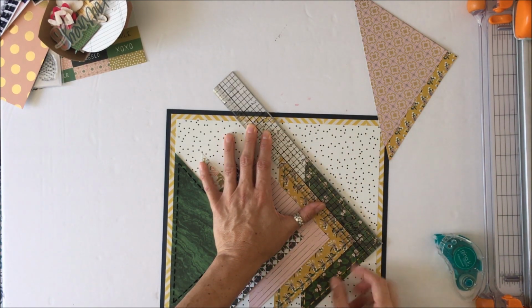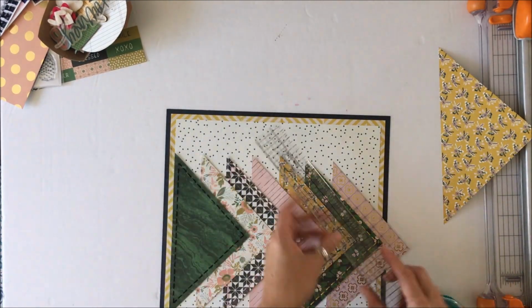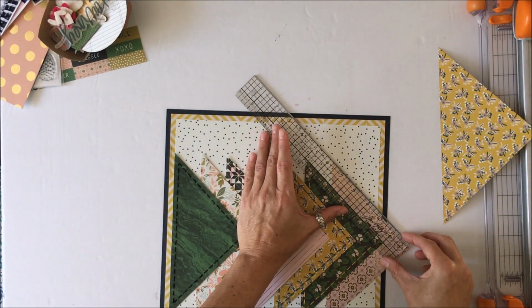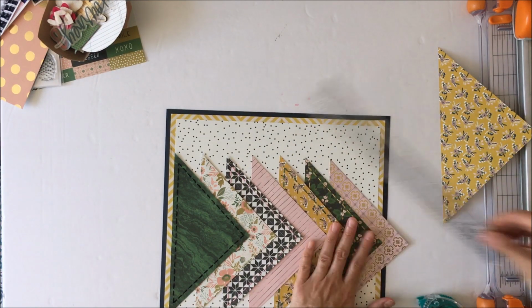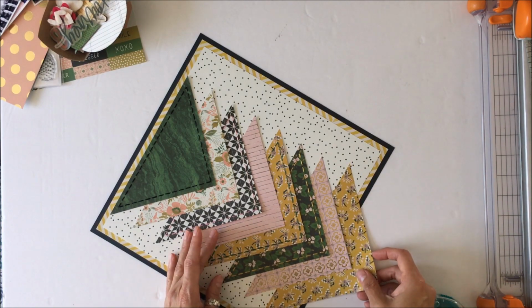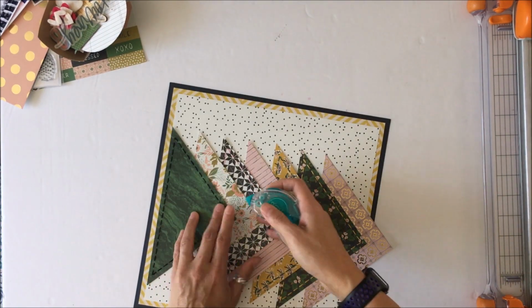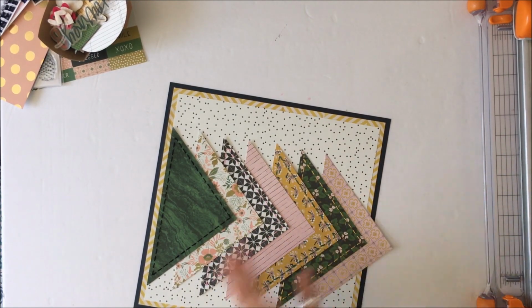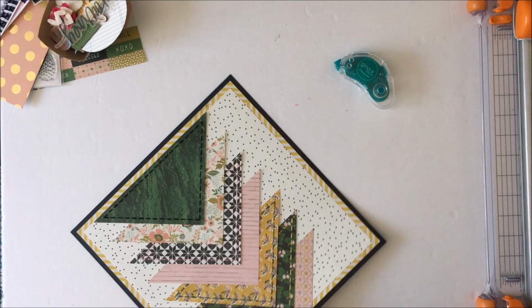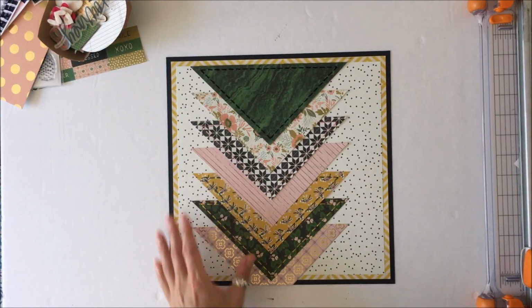I am going to take this down a little bit further, just as Allison does in the sketch, and that bottom triangle will need to be lopped off, but I liked the way that it provided continuity all the way down the page. I could have done the same thing with that yellow and fixed it, but I really liked that little bit of white space so that you still have the illusion of the triangle. If you had put that one more in, it would have taken away that bottom visual that you have of the triangles.